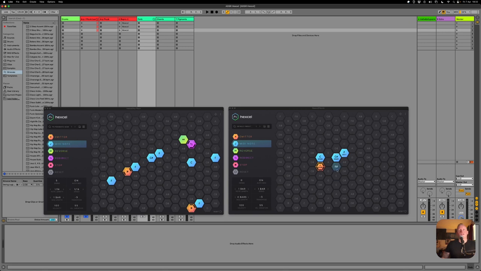And what you'll notice is that the two instances of Hexcel here, the pluck that we worked on earlier and the chords, now have very similar notes. But what you'll notice on the right hand side here is that we have a cell with C minor, C sharp major, and an F sus 4, which stands for sustain 4. Now, what's great about this is being able to compare and contrast and essentially make sure that the sequence that you are creating in the newer instance of Hexcel can work and harmonize with the one that you have already going on a more melodic side.